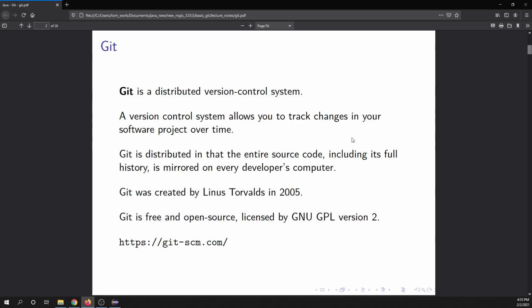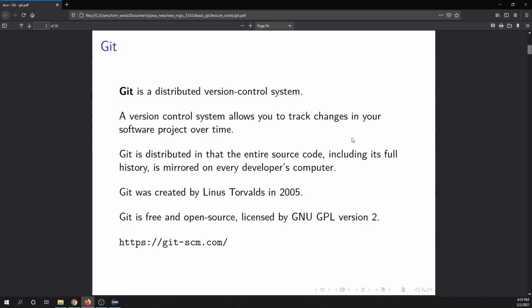Maybe I didn't want to make all these changes. You kind of want to go back and scrap those changes and go back to the way you had it originally. Unless you had saved a version of the original before you made those changes, you'd be stuck. You'd have to go back and scrap everything you did and fix those changes.